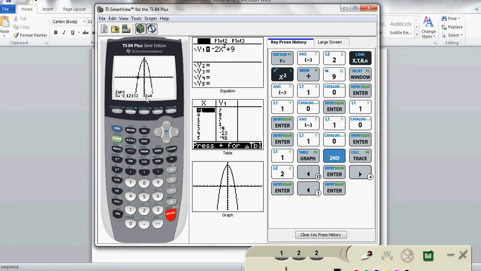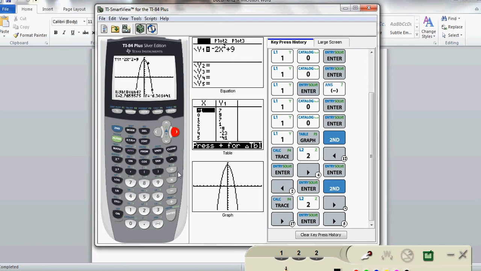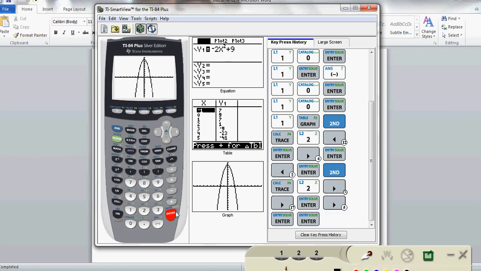Now coming over here, we're going to do the same thing. We're going to calculate that 0. It asks for the left bound, so I need to get to the left of that. Okay, there I'm to the left. Then it asks for the right bound, so I need to go a little bit further to the right. And then I'm just going to guess right there. And it says 2.12132, and the y value is 0. So that I would want to have labeled the point 2.12, 0.